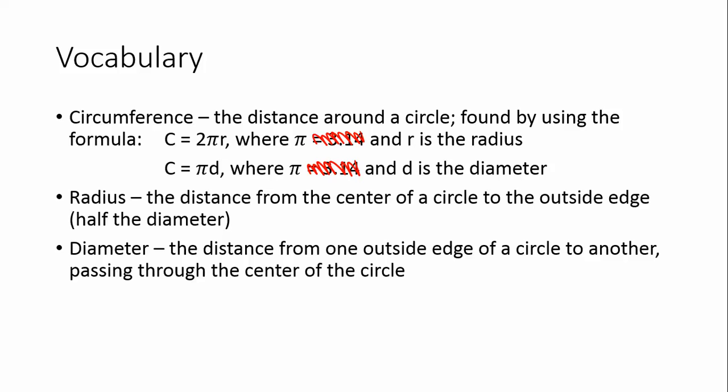And so if you compare the 2 formulas, what you notice in the first formula, the circumference equals 2 pi r, remember that the radius times 2 is the diameter. So that's the difference in the formula. Pi times 2r is pi times d. Those 2 things are equal. So the formulas essentially then are equal.